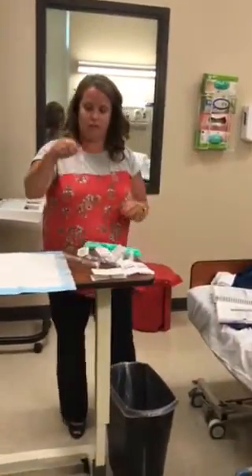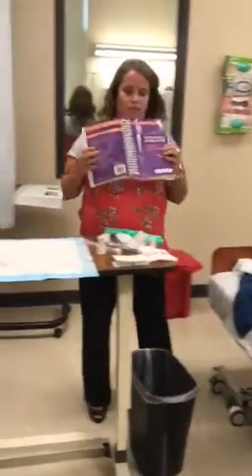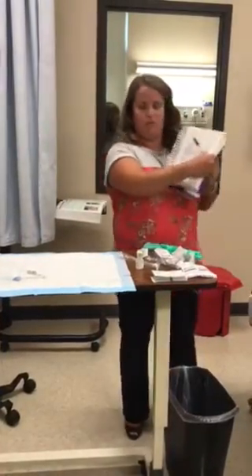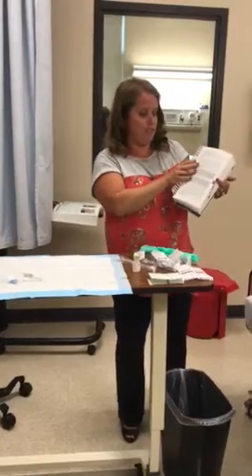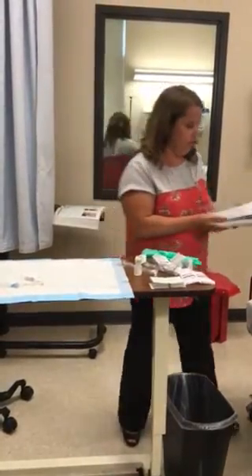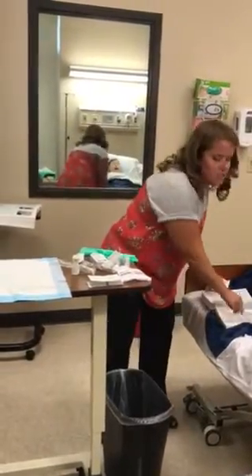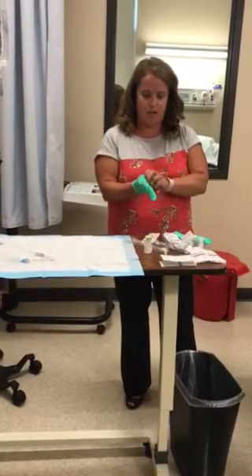We're going to have our drug called Toradol or Ketorolac, and we're going to grab this book and look up the rate of administration. It's under a little blue header and it says evenly distributed over one to two minutes is preferred. We have one mil of that and our equation is seconds per line. If you need help calculating this, stop by my office and I'll be glad to help.